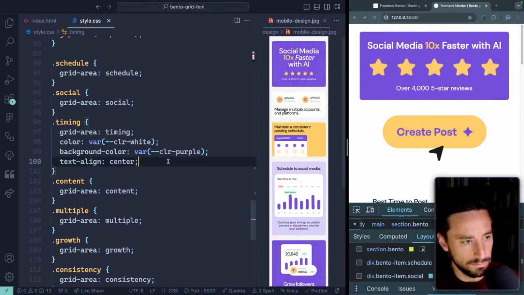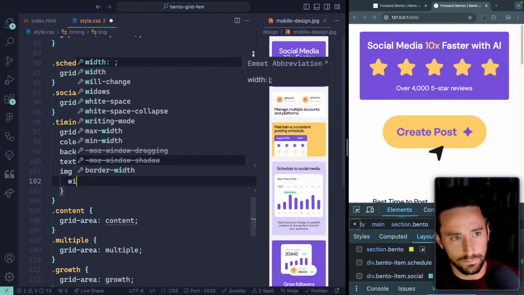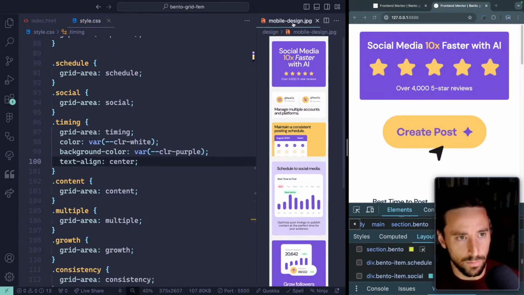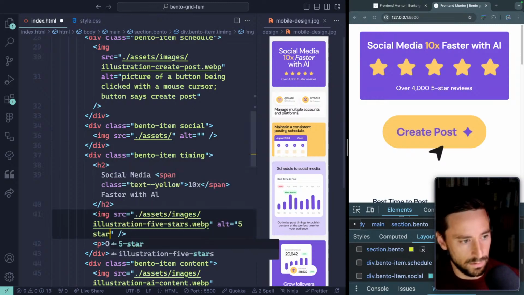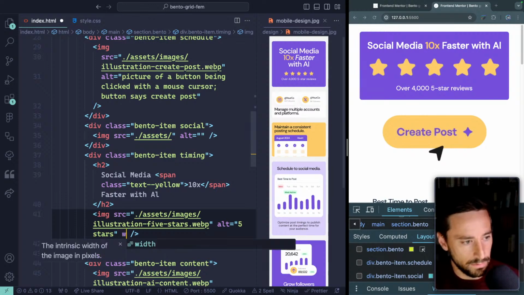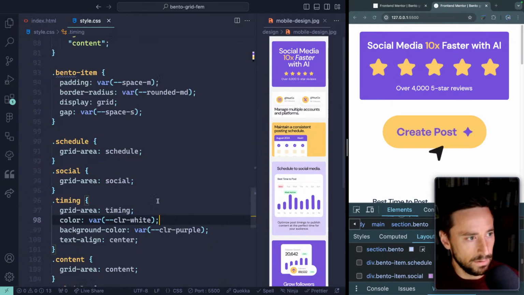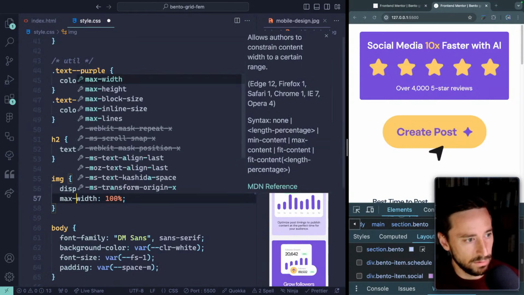So let's come down here. I'm gonna grab my image inside of here. Actually, why don't I just set the width? Because I think it's the same on either. Let's check. Yeah. Okay, so let's go ahead and set the width here. We'll say 5 stars. And then we'll set a width, like 200, 400, something. I did warn you up top, my brain's not really working today. Max width.